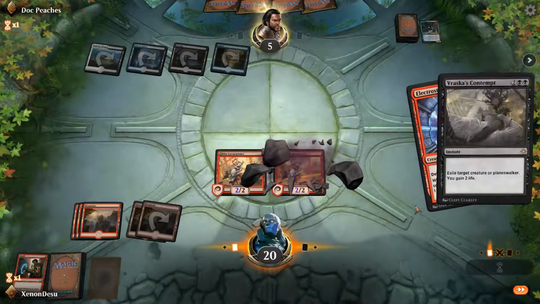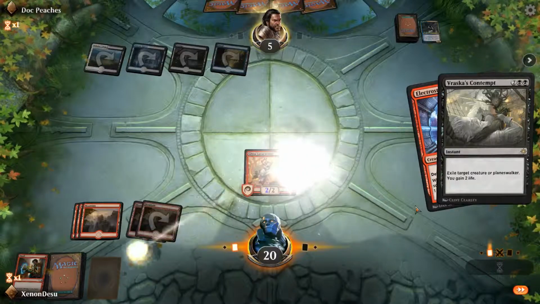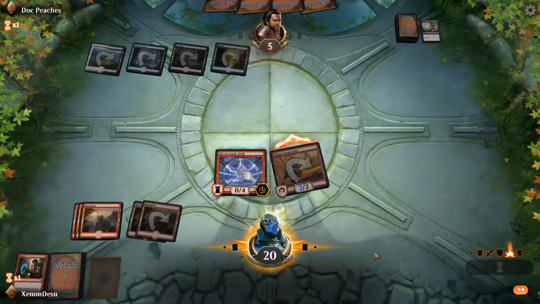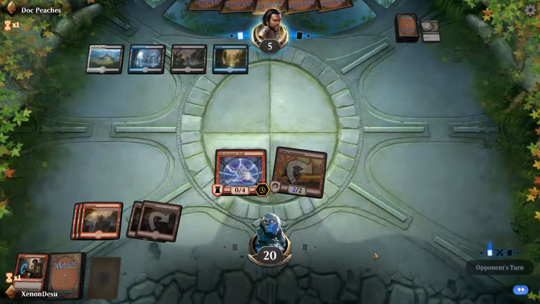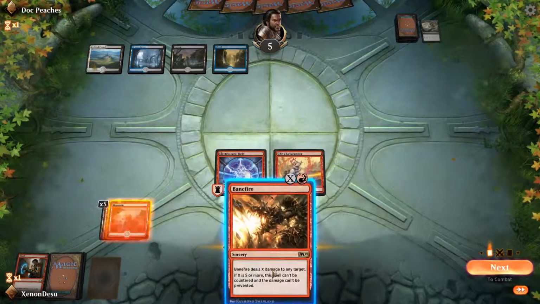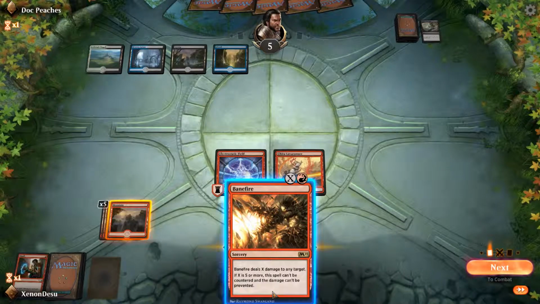Oh, Vraska's Contempt. Interesting. That's an interesting play. I wouldn't really expect that from this deck. Alright, I'm going to swing in with Lava Runner, and all of a sudden, they're at 5 health. I think this is really going well. I think we've got a good stable base in front of us. Alright, Banefire, you know what? Let's just get it. We can deal 4 damage to the face.